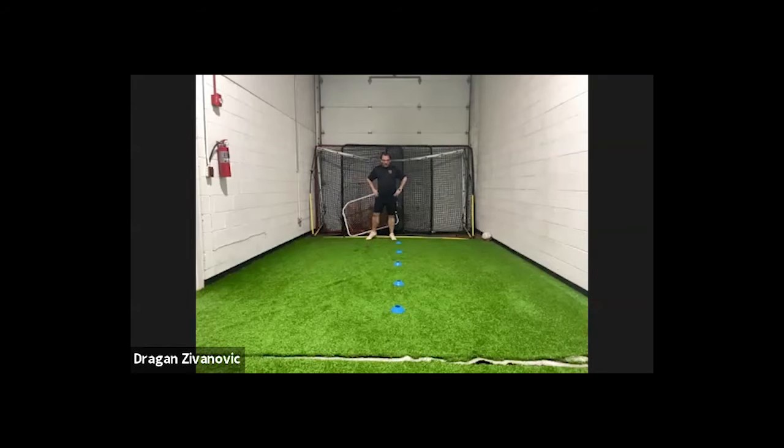All right. Now, what's gonna happen, we're gonna try one-footed hops. Let me demonstrate. I'm gonna start on this cone here, the last one, on the right side. Try to balance with your right foot. On your toes, explode to the next cone. Hold it. Then you do the same thing with your left. On your toes, explode to the next cone, and you hold it.